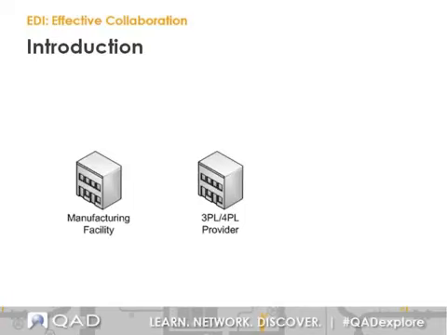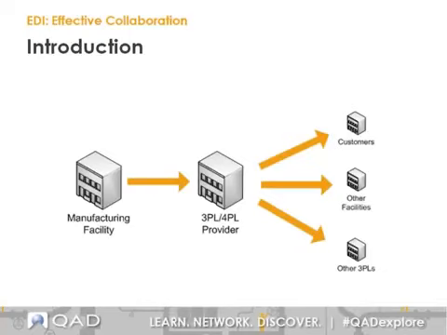So from a stock transaction standpoint, what you're going to need to interface, to link, to interoperate is, first of all, the shipments from your manufacturing facilities to your 3PLs. Obviously, the shipments from your 3PL to your customers, to other facilities of yours. You may have more than one facility, or other 3PLs, because it might be that you have different 3PL providers in different regions of the world, and you may need to have interconnections between all those 3PLs.